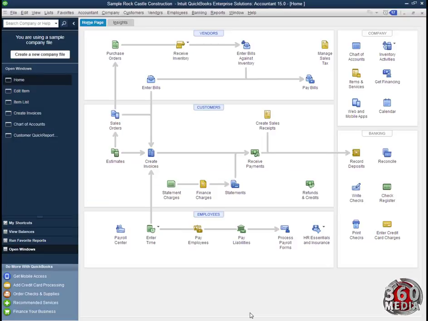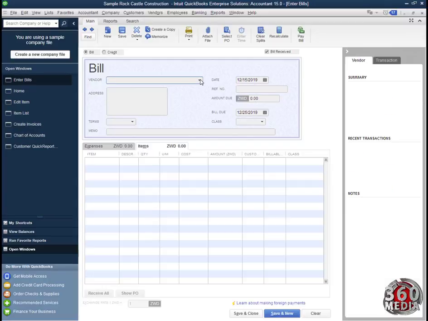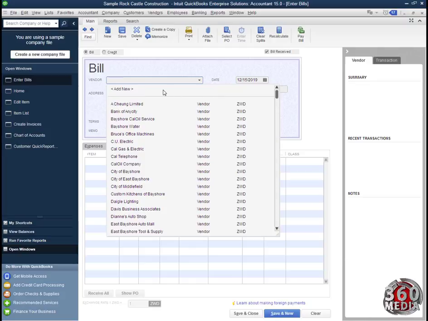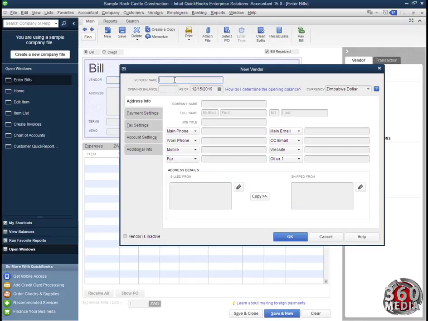Okay, we're now going to create another bill for electricity, and we're going to create a vendor called Umeme. We click on the vendor field, we scroll to the top and add new. We're going to add a vendor called Umeme. I'm just going to put the name this time. Copy and paste.